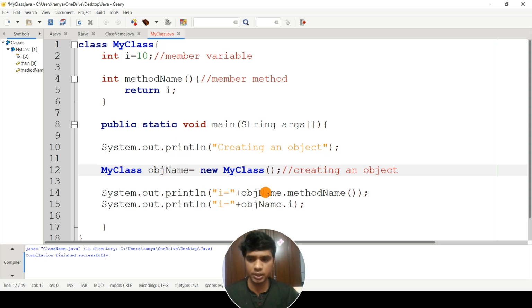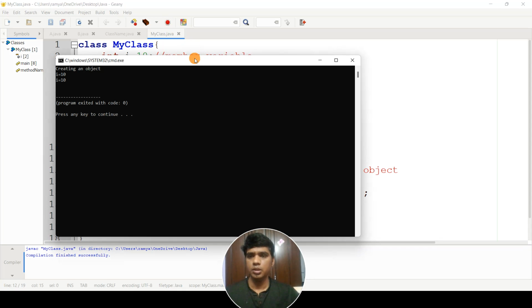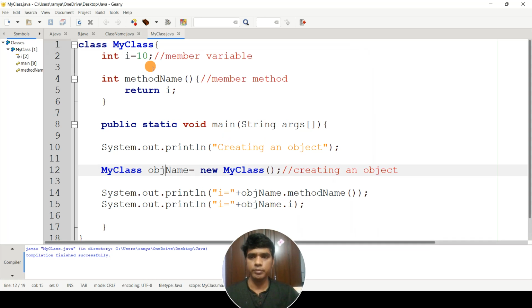That is shown in line numbers 14 and 15: object name dot method name, object name dot I. So that means we are accessing these two members. Let's compile this. Right. So the message that I have got is creating an object, I equal 10, I equal 10. So that means we are accessing I two times, through the method and directly through the variable name.